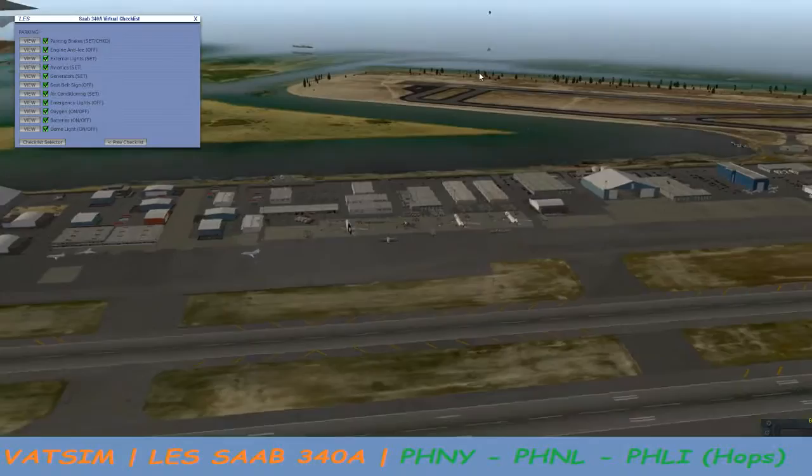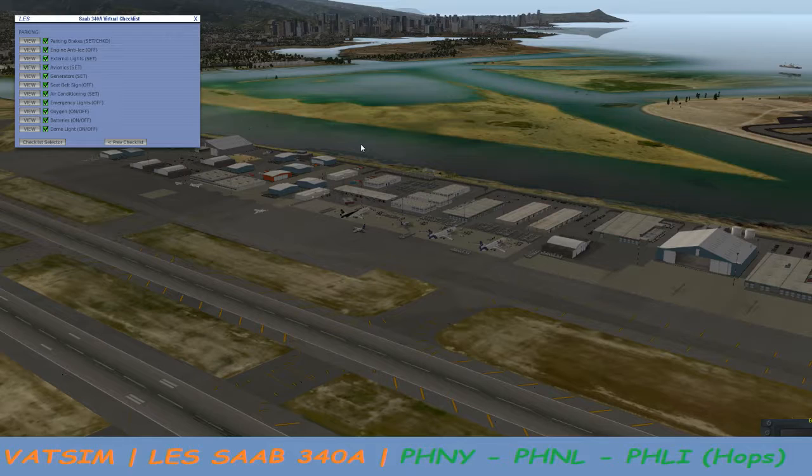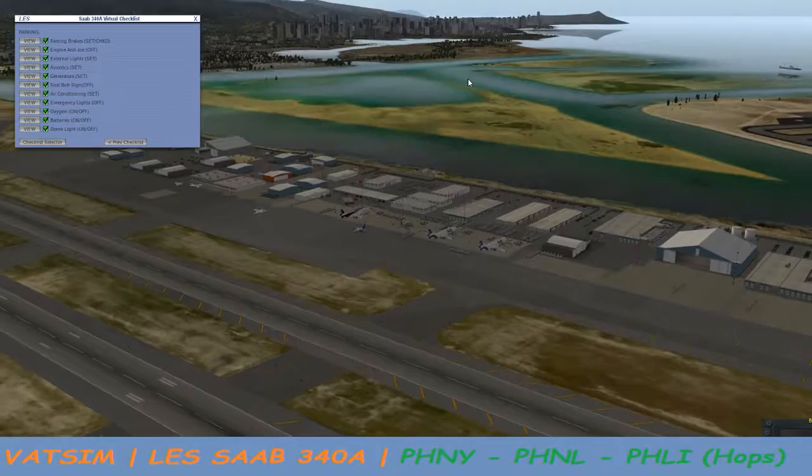By the way, we are here on the ground. Honolulu is right, all of this, big city, for about 400,000 people, or at least it was when I lived there. I think it's up to 500,000 people now. But yeah, it's just a metropolis for all of Hawaii, basically, and a gateway for all the tourism. So yeah, really big city. It was really fun to live there when I did.